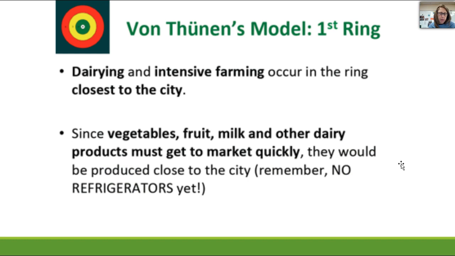Now this has changed a little bit, of course, because we have refrigeration, but we don't import our milk generally from other countries of the world. We still have them within the region, or at least within our country, because we want them to be close. And then for vegetables, we're going to get them from Central America rather than from New Zealand or from Thailand, because again, you want them to be fresh and close.